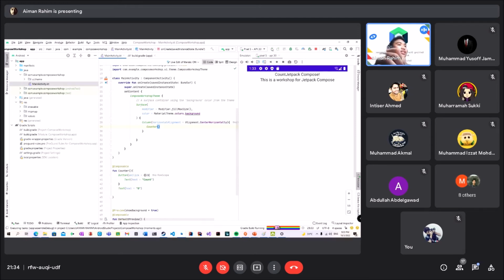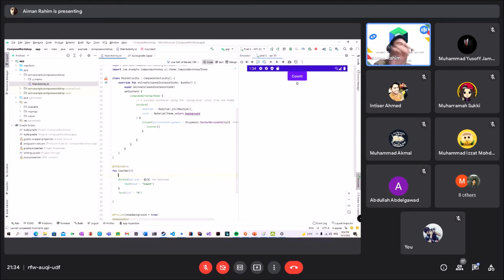and we will see. And here you go. So we have a button, and inside it is the text count over here, and below it is the text number 0. But for now, when we click this thing, nothing happens. So we have to do something about that.